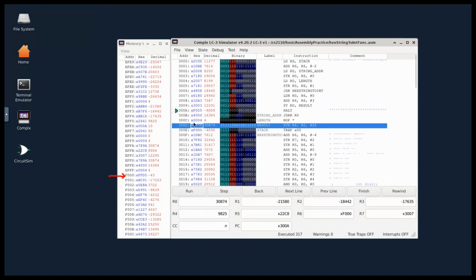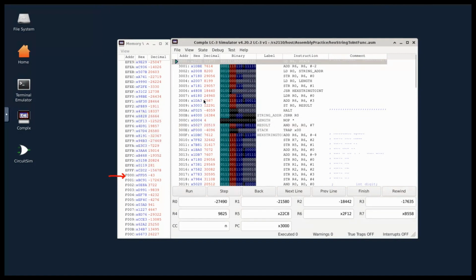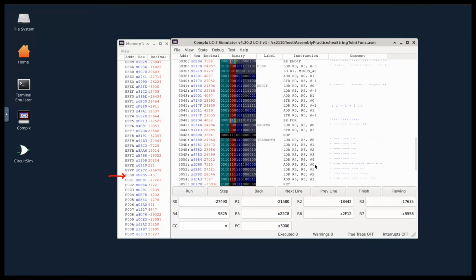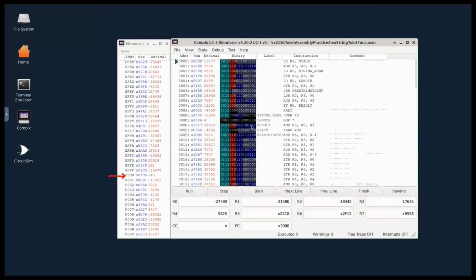Hope to prove that this is working. And we can really call anything we want. So let's change our string up a little bit. Alright, so right now we have 789A. Let's change this to 589A. And so go to our program, we run it. Since we've passed in our string address to our function, it shouldn't matter. We should get 589A or 22,682. We can really change anything we want.